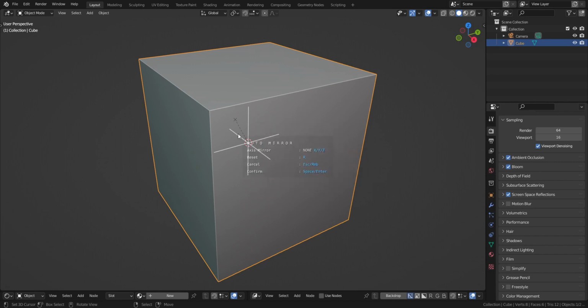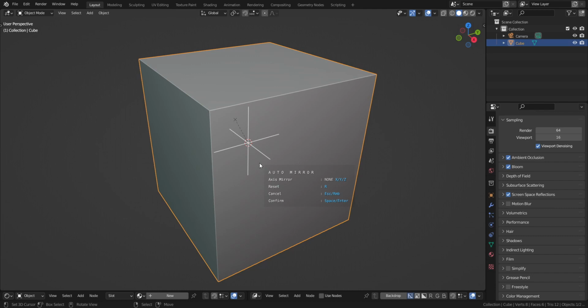So this is the XYZ 3D widget. As you can see, it's white now because we have to set the axis toggles to mirror this area here. So as you can see here, axis mirror. We haven't toggled anything yet, but the hotkeys are XYZ. Reset is R, cancel is escape or RMB. RMB is right mouse button click, confirm is space and enter.